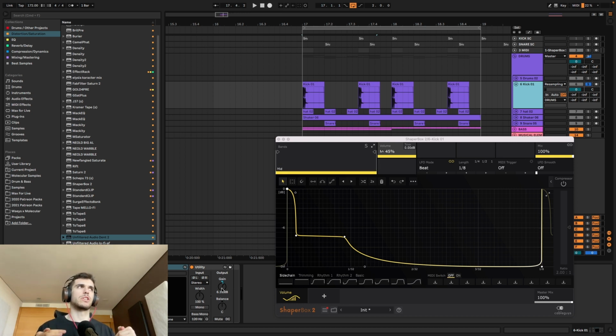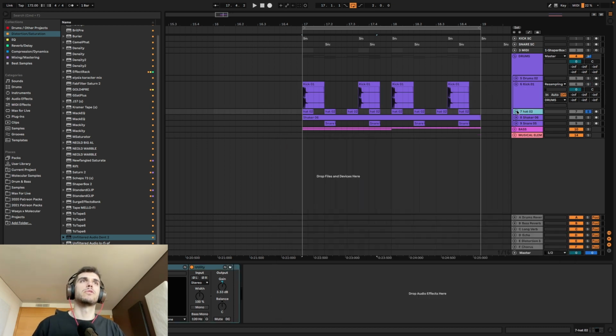So the transient designer will detect where the transient is, which normally is the first initial part of a percussive hit, and then it will boost that. That's what happens normally when we increase the attack or the transient on a transient designer. It will detect the transient and then boost it. That's why normally if you already have something quite loud and you're boosting the transients, you're probably going to need a limiter or a clipper after to compensate for the volume gains and make sure you're not hitting red lines and distorting.